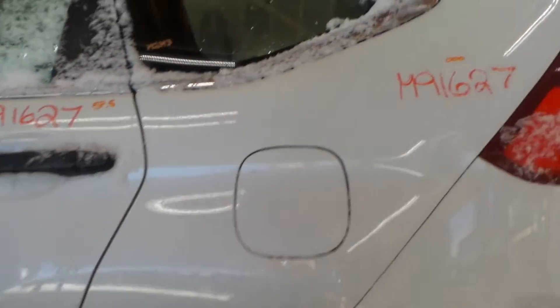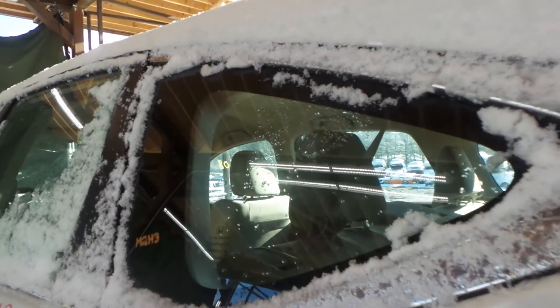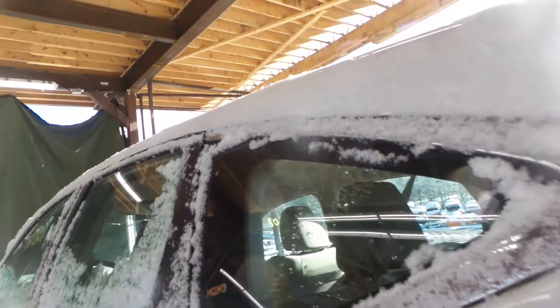Nice insurance quality door. Left rear door — you got one tiny ping, it's very minor, hardly noticeable honestly. Still in good shape, still pretty clean. No damage listed on the left quarter panel here. Nice and bright. No damage listed on the quarter panel on the left. Got a good left quarter glass as well — not privacy tint on the glass.